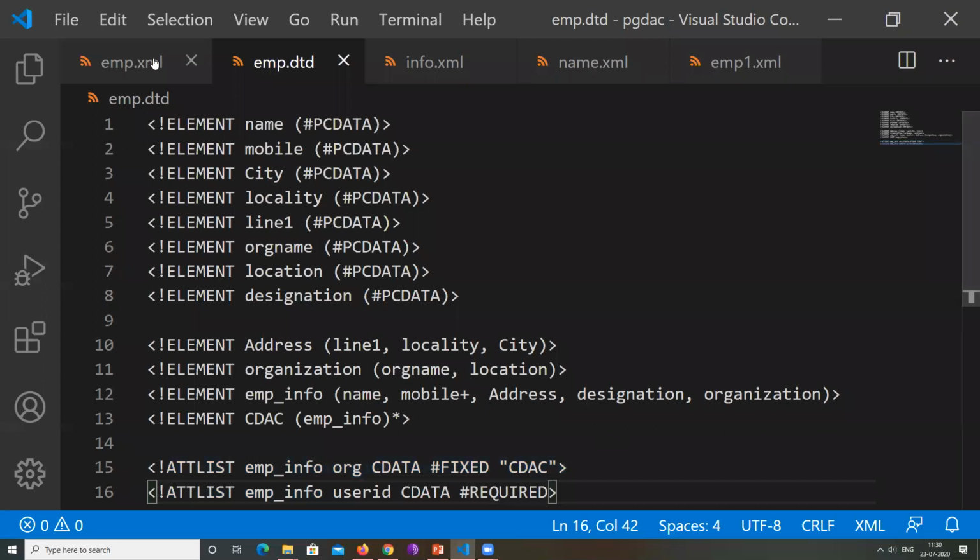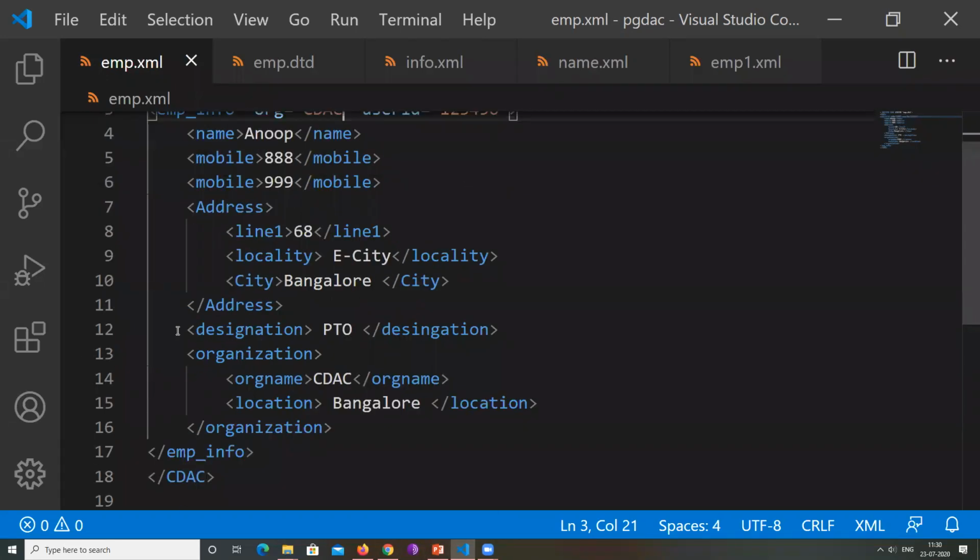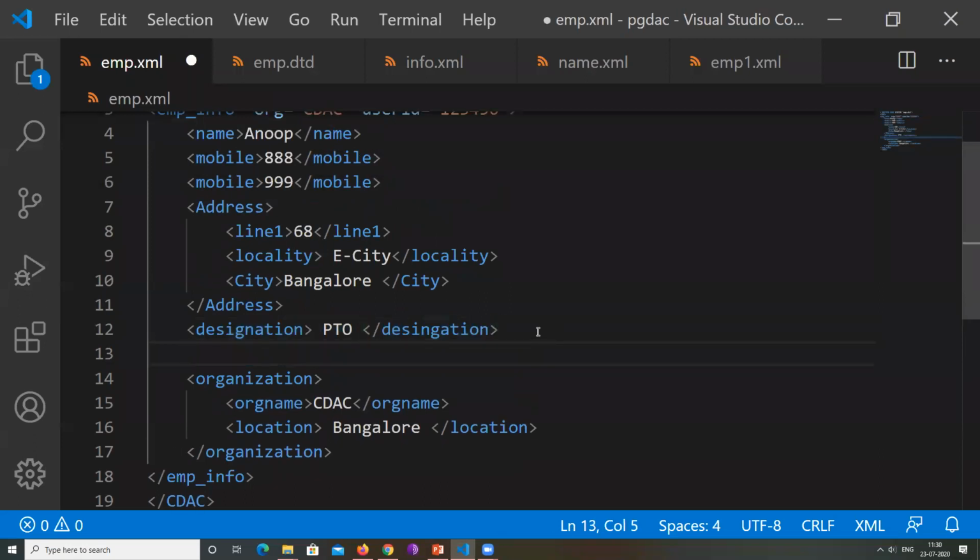Okay. So let me add one more tag, info, because we did not capture any entity reference. So for entity reference, I have added it.